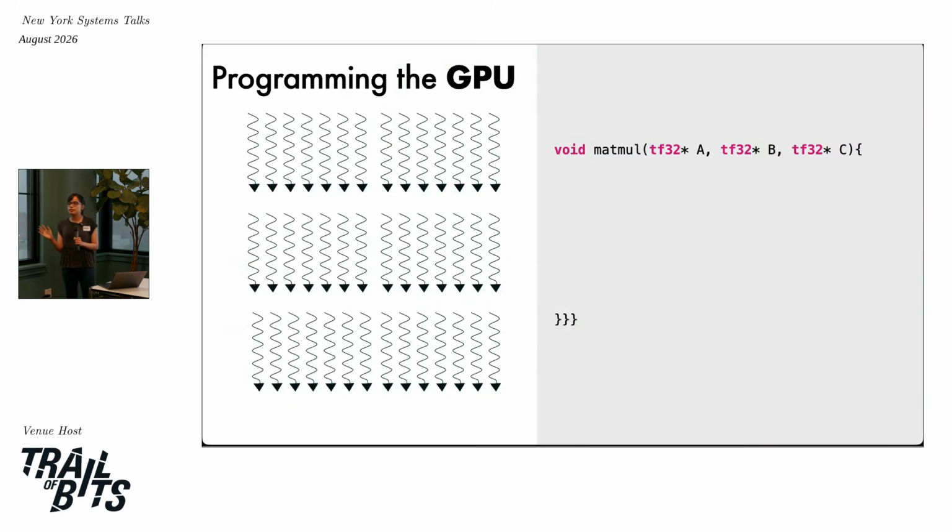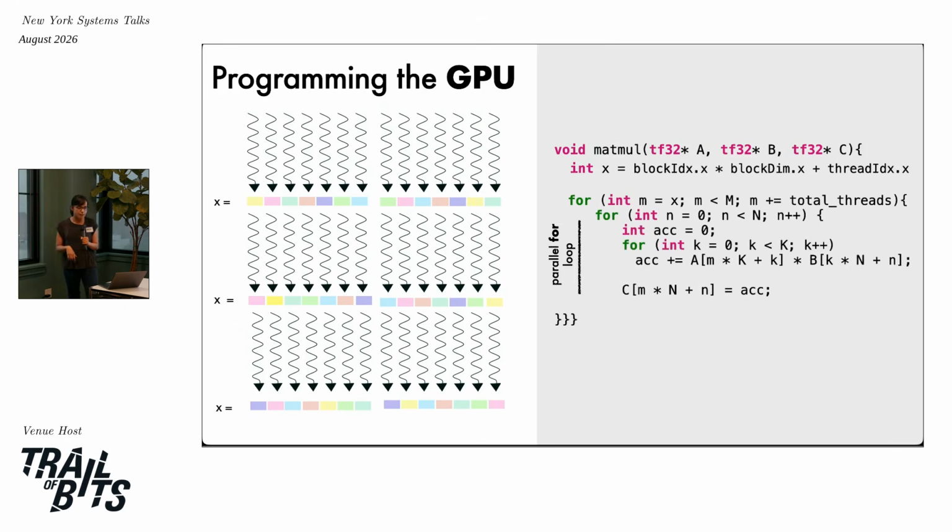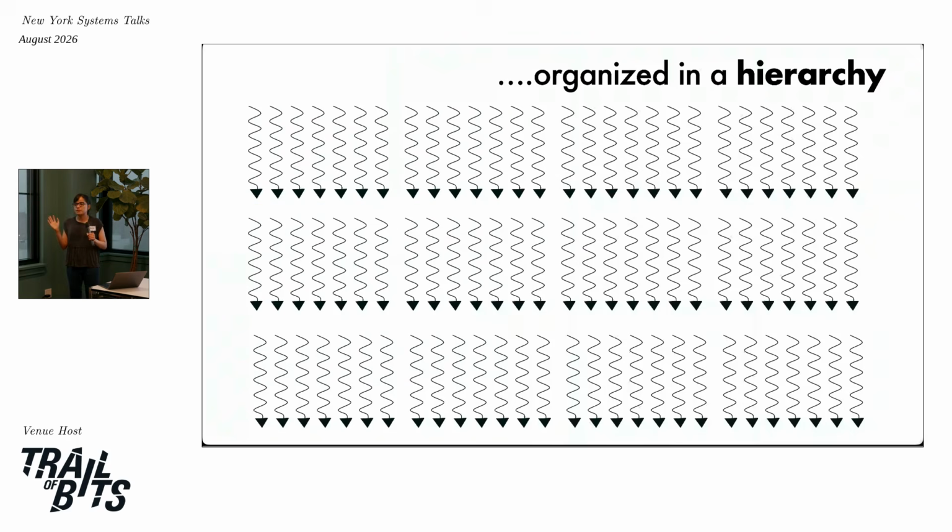This means if I wanted to multiply two matrices, A and B, and compute the output into C, then I would have to figure out a way to distribute that work over all my threads. And the way I would do it is I can compute the ID of my thread using some of these hardware variables that I have up on the screen. But basically, the upshot is that the value of X is going to be different across all these threads. Now, the remainder of the implementation looks kind of similar to your normal parallel for loop paradigm, where you can just sort of distribute some computation over some outputs of your actual C matrix. And then all is well and good. You can just write your naive matrix multiply loop. So this is fine.